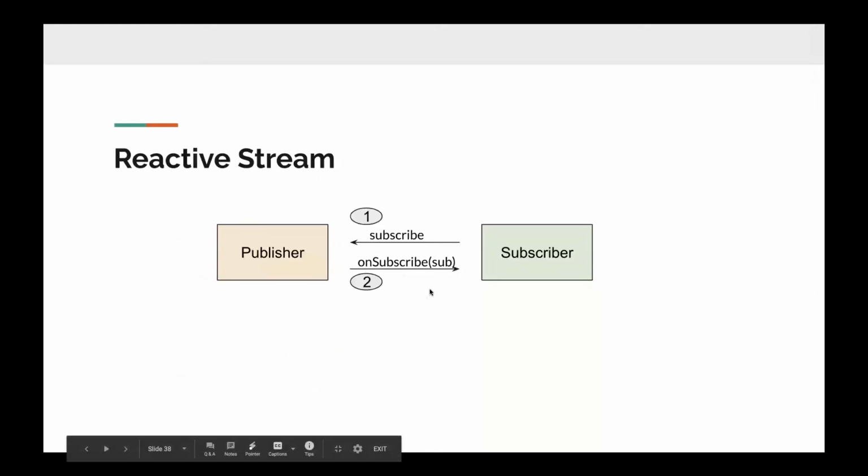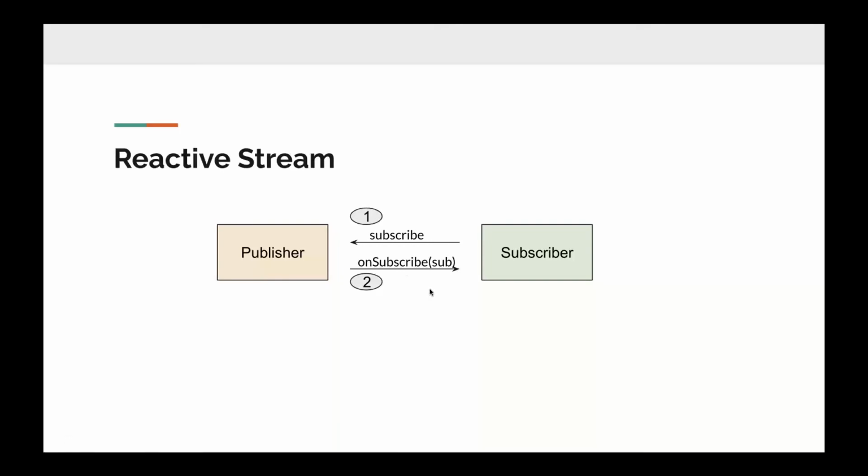Okay, it's again the same, how the flow is happening. As I'm running out of time, I have 15 more minutes, I'll just quickly go through this. So the subscriber calls the subscribe method, and I get onSubscribe, and I go request next. I'm requesting the publisher to give me data till complete, right? I got the subscription. I'm asking, give me first data, give me second data, give me third data, right? Each and every time when I ask, onNext, he will be giving data. When he's running out of data, he says, I'm done, onComplete. Or he can say it's an error. He cannot give me any more data.